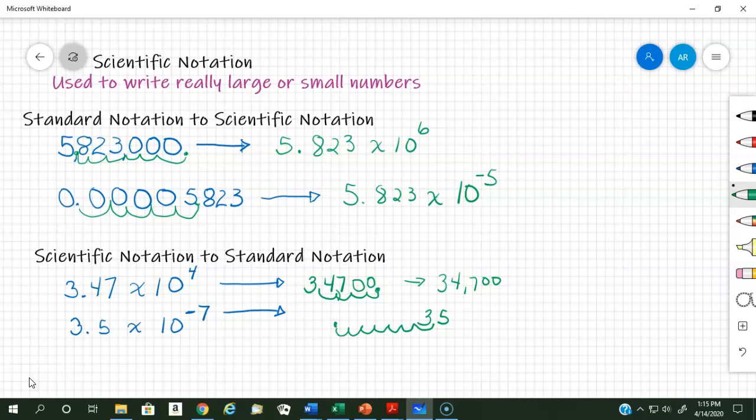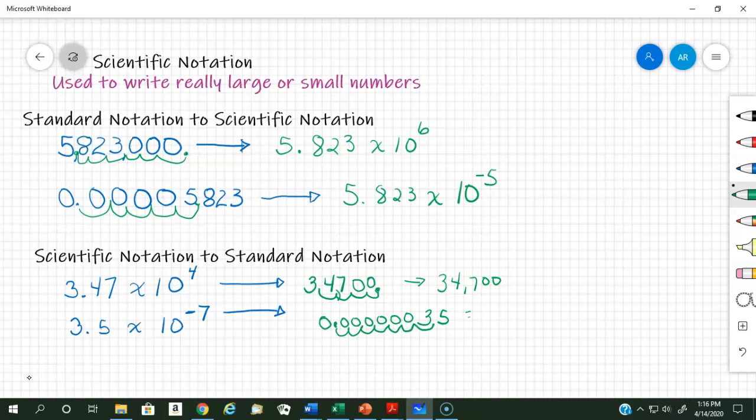There's my new decimal point, and I need to put zeros in order to fill in those place values. And then because it's a decimal, I want to put a 0 here. So this is going to be, let's see, tenths, hundredths, thousandths, ten-thousandths, hundred-thousandths, millionths, ten-millionths. So this would be 35 ten-millionths, which is a very, very small number.